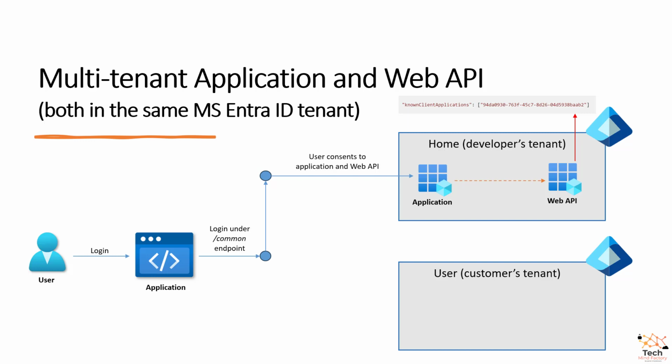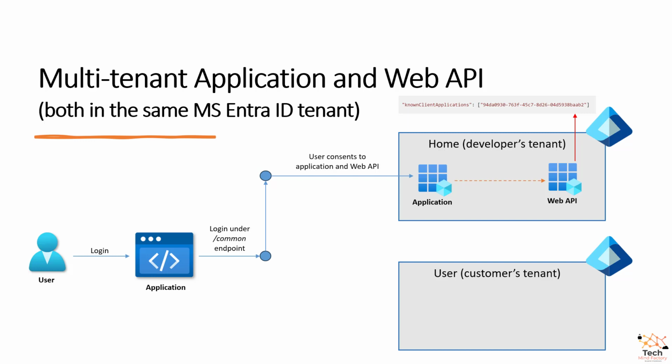What's going on here? Basically, if we have a single application, that application can be multi-tenant, but it will not call an API, that's not a problem because we will grant consents and basically the service principal will be provisioned in the customer's tenant. But in the case of a scenario where we have an application and a web API, so the application would like to access a specific resource, which is the API, first we need to provision the service principal for the web API and then provision the service principal for the application. That's the rule in the Microsoft Entra ID world.